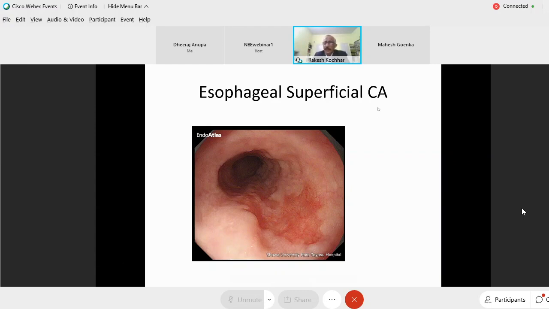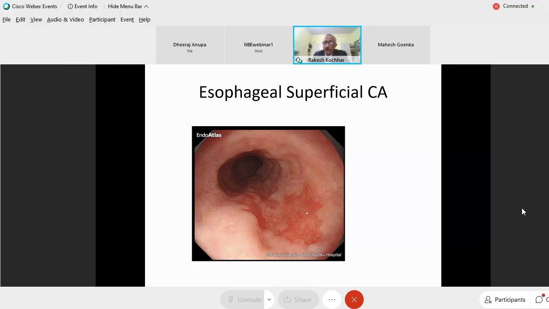Now, not all carcinomas are proliferative or elevated. Some of the carcinomas, as you know, are superficial. So that is why this esophagus, which looked normally distending, but there is this patch of hyperemic mucosa in the mid esophagus, and you should not just let it go like that. There's a patch of hyperemia. There's no ulceration, no elevation.